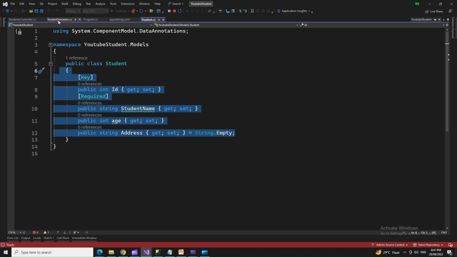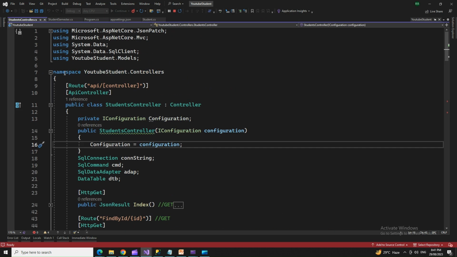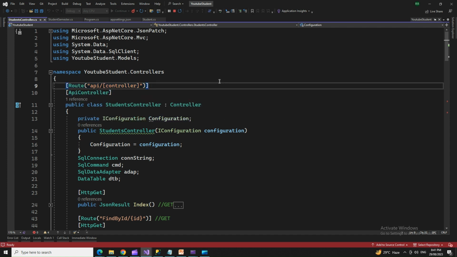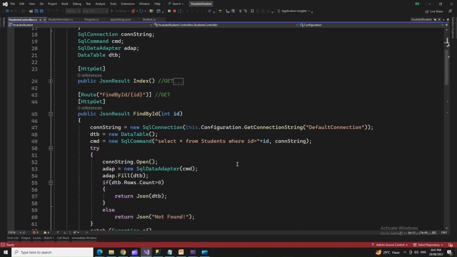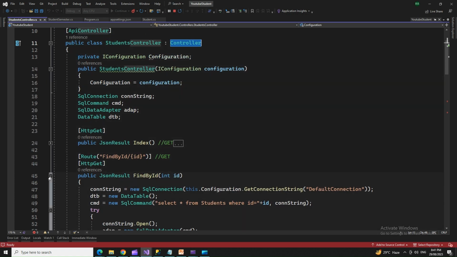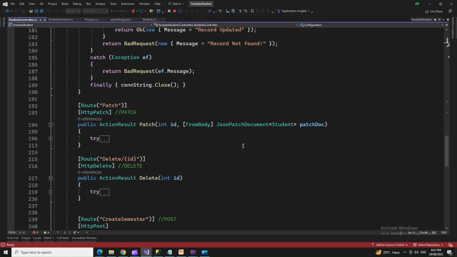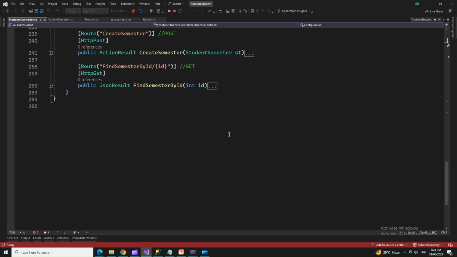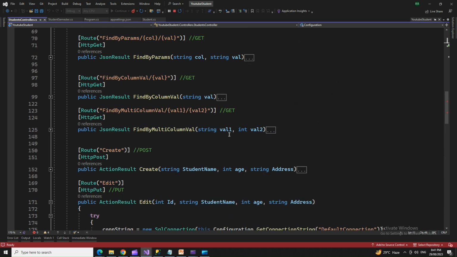Now using that one, we created a controller which is an API controller, and you must look at these two attributes that should make you sure that it is an API controller and it's inheriting from the ControllerBase class, not the Controller class. All these actions, the get, post, these are all explained previously. However, I'm still going to put my GitHub link in the description, so you should all get these links.